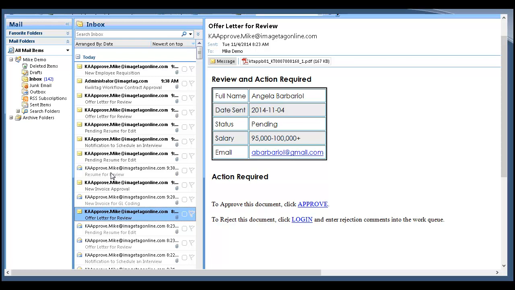And you basically need to tell us how long a document should sit in somebody's work queue before a particular action happens, and then what you want that particular action to be. So if a resume sits in a hiring manager's work queue for 3 days, do we want it to automatically reject back to the human resource manager, right? And then they can move it off to a different hiring manager within that department.